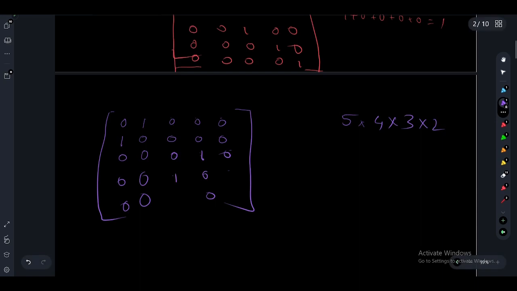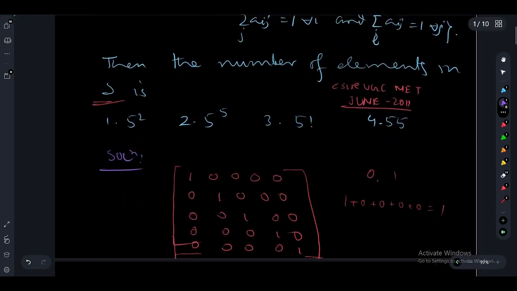If I use that in the first place, then this one should be 0 and this one should be 0. So how many ways can I put 1 in this place? Obviously 1 way, so into 1, and we know what this is. This is actually 5 factorial. Note that this is only one matrix, but by rearranging all the 1s and 0s, I can get this number of matrices of this type, that is, 5 factorial. So the correct option is 3.